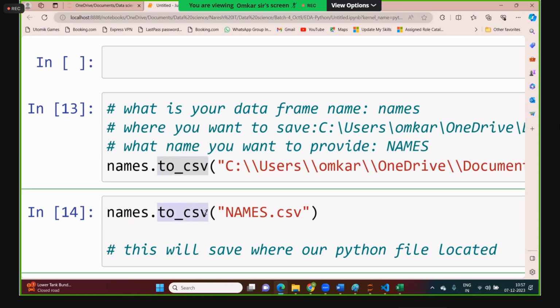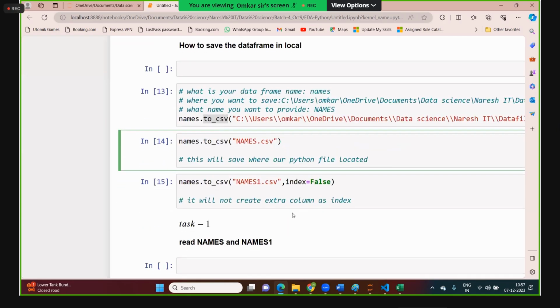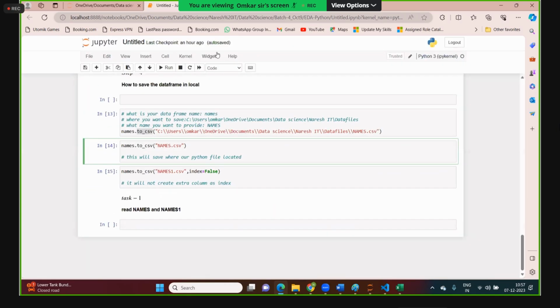So names.to_csv. Press tab, ma; if you write it yourself, you will get a mistake. Press tab. Then give the file name under which you want to save your data, and the extension. This is how you read the data, and in the same way you will save the data. Correct.